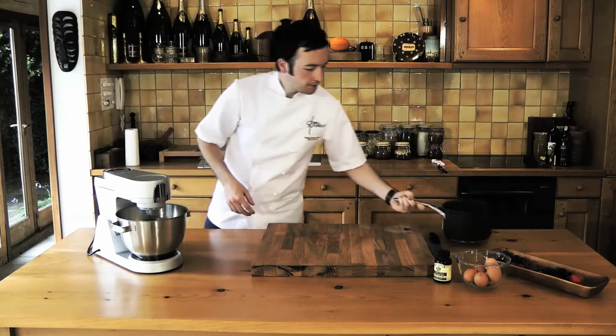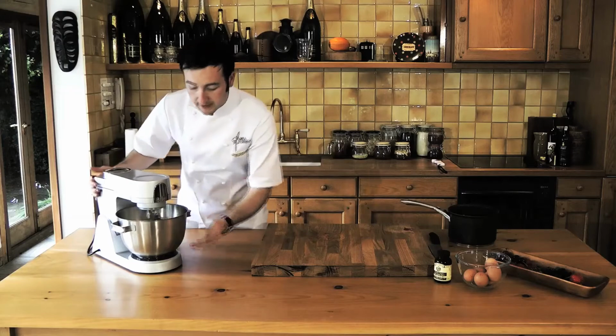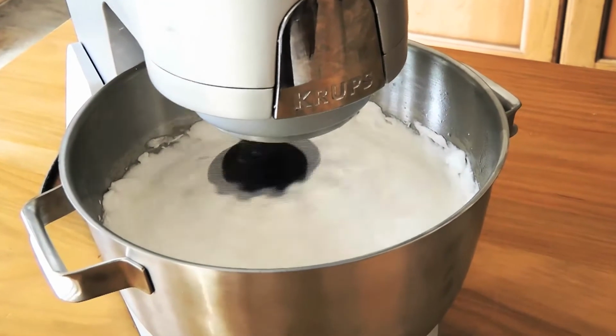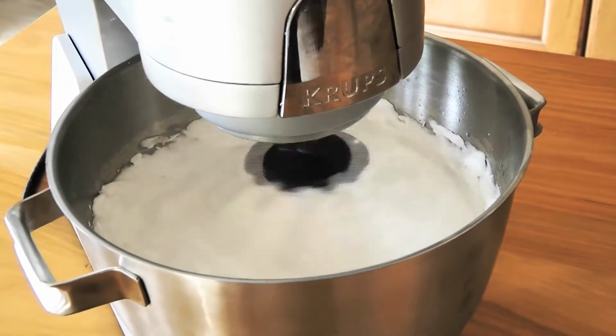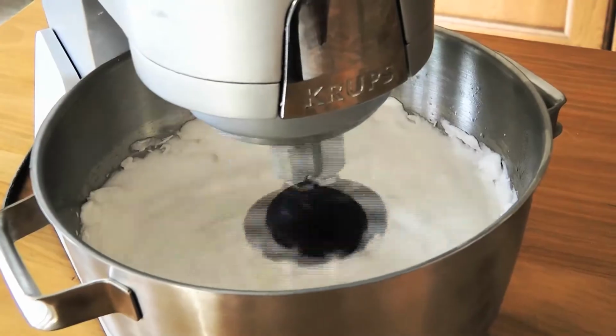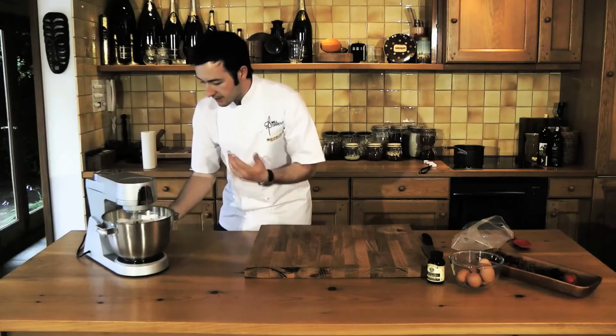Then all we need to do is let this whisk up. The bowl will become really, really hot. When it's cooled down, it's ready to pipe. Leave that for about 5 minutes and then it'll be ready. Okay, so our meringue is now nicely cooled down.